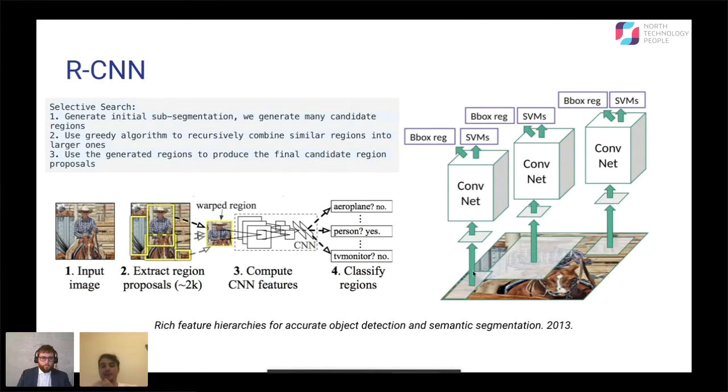So if we look on the right-hand side, we can have a region proposal that's generated by this selective search algorithm. You could search it up if you're interested in learning the intricacies of it. But basically, we're going to generate a bunch of these proposals that we resize to fit in a convolutional neural net. We get the features, and then we can use an SVM to do classification. And then we have a second head, which does bounding box regression, which is going to refine the prediction we have about the whereabouts and the size of the object.